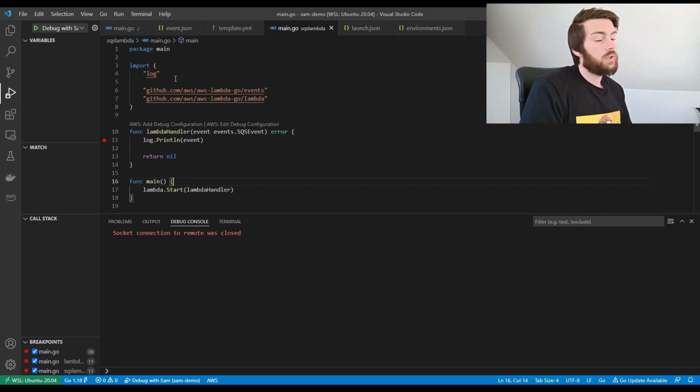There's just two more things I'd like to cover really quickly in this tutorial, and one of them is the VS Code extension for SAM, and the other one is how to use and change the Docker network which the SAM application uses. And the reason why you want to change the Docker network is because sometimes your services rely on other cloud resources. Maybe your Lambda will push a file to S3. Now you can't connect to AWS, or you could connect to AWS in your Lambda, but you don't want to.